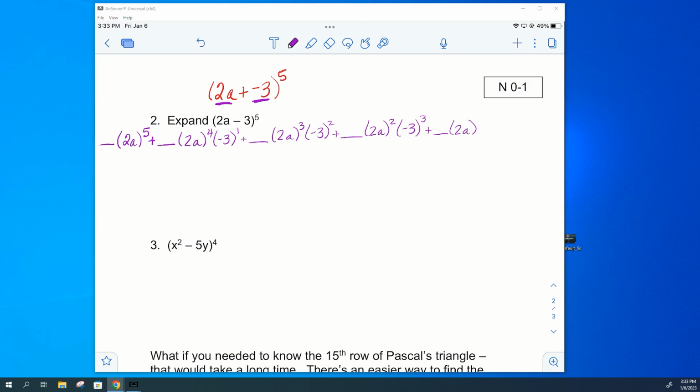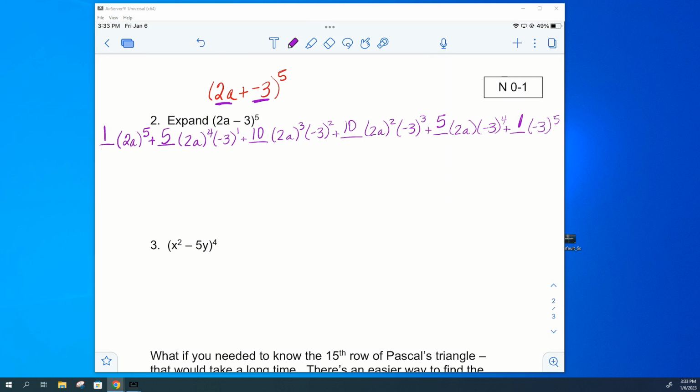And I would have this. That's where I'm at. Perfect. Then what's my next step? I fill in my blanks. If I fill in my blanks, I know I have 1 and 1. I know I have 5 and 5, and you probably already remember that that's 10 and 10.